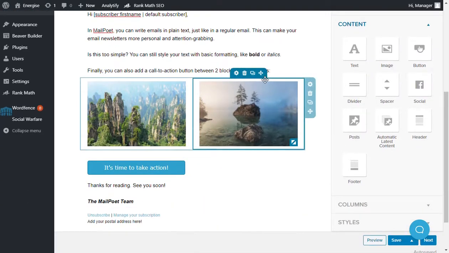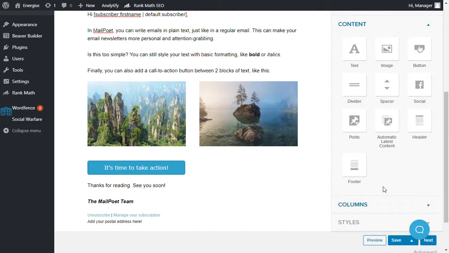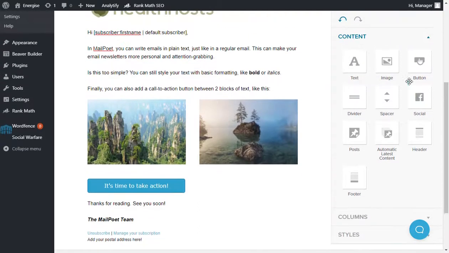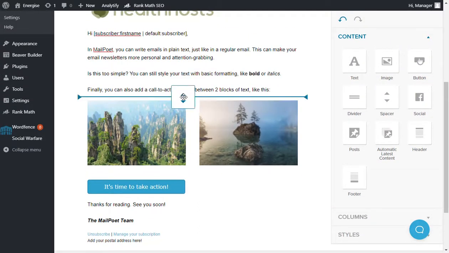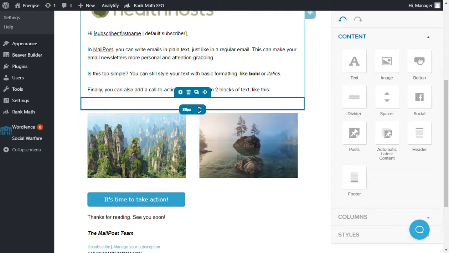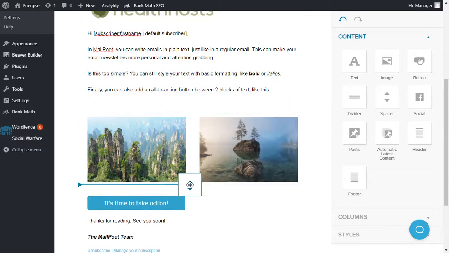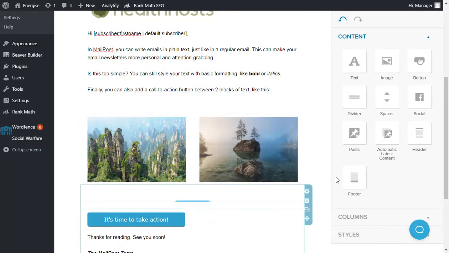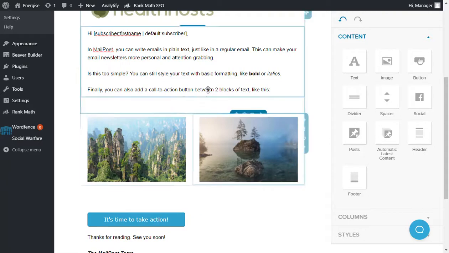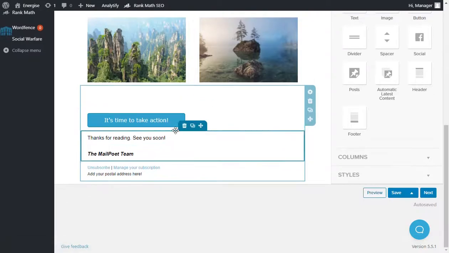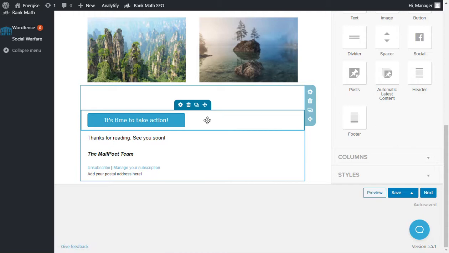Then say, for example, I want some space in between. I'm just going to put a spacer there, another spacer below this. Editing the newsletter is quite simple.